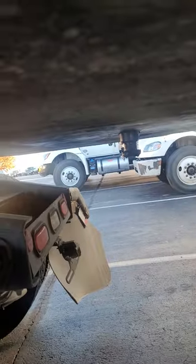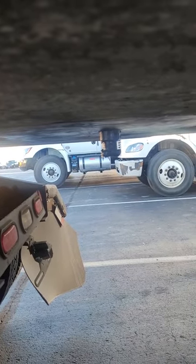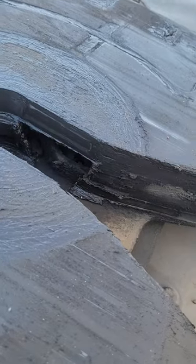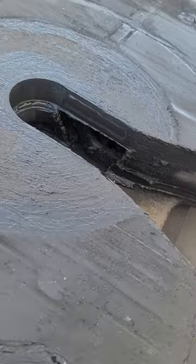What we're doing here today is hooking up to a trailer, and I want to show you guys — see that little pin there? It sticks out of the bottom of the trailer and goes into this. This is the 5th wheel, and all it is, is when you back into it, a little jaw comes and locks around that pin.